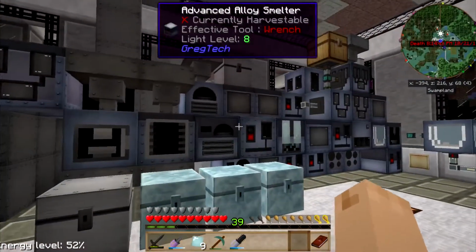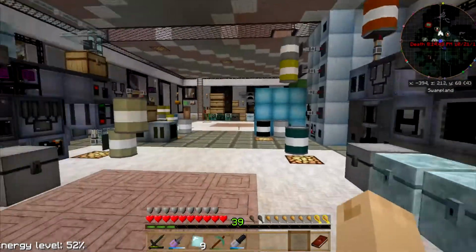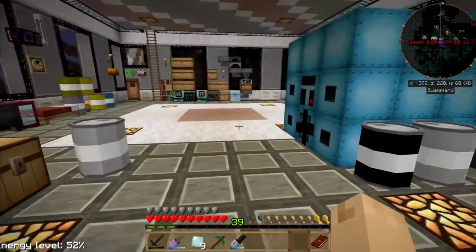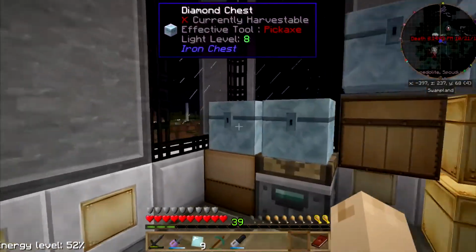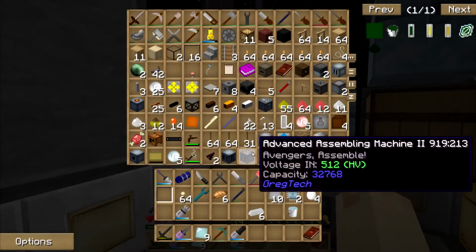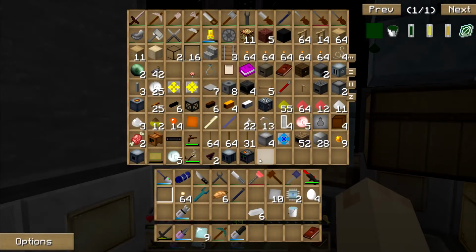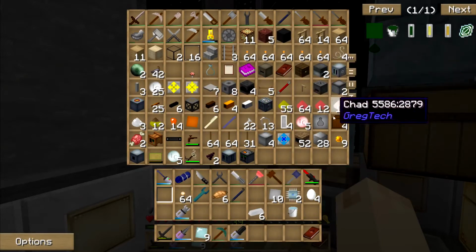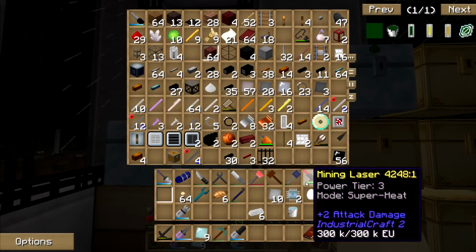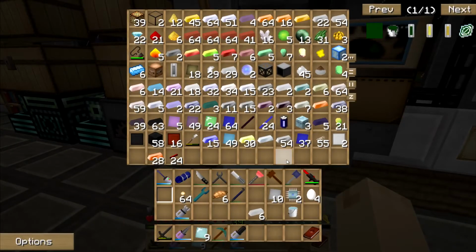Okay, so that one's busy, so I need another distillery. I can't believe I don't just have a distillery sitting around not doing anything. I feel like I make those things all the time, and then when I need them, I never have them. Assembly machine, fluid canner, seismic prospector. That doesn't help me. Yep, I'm just going to make one.